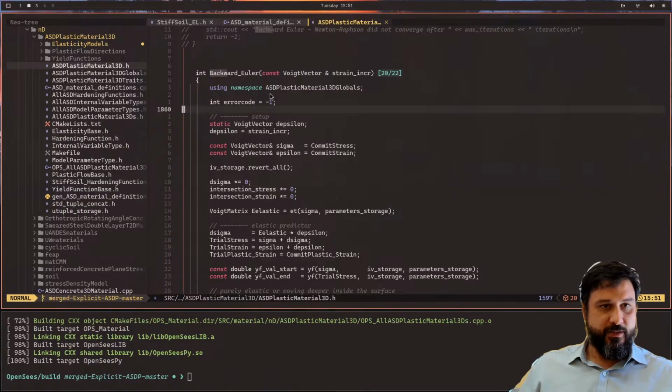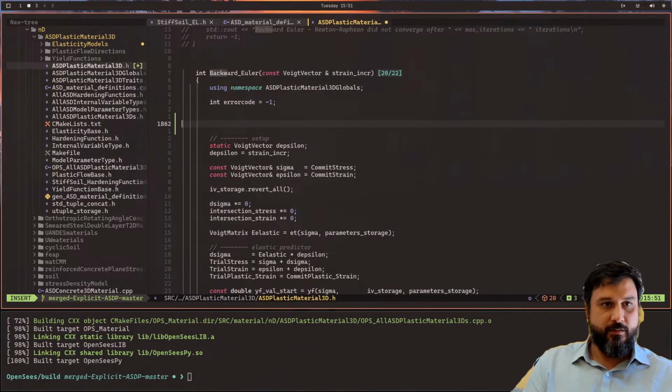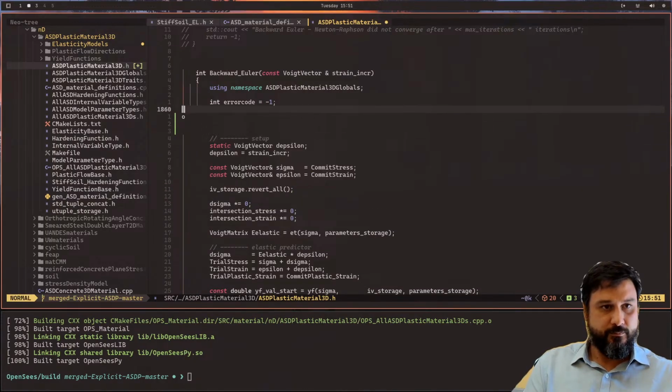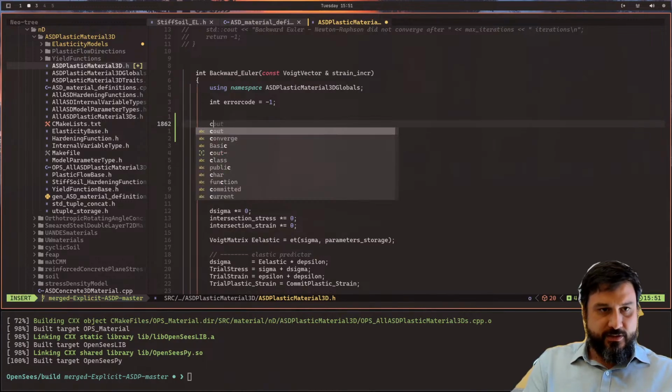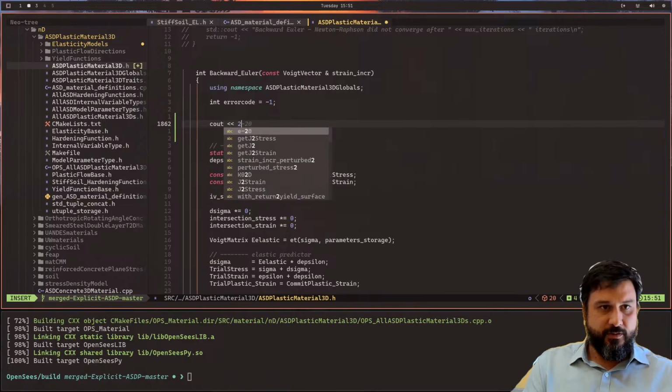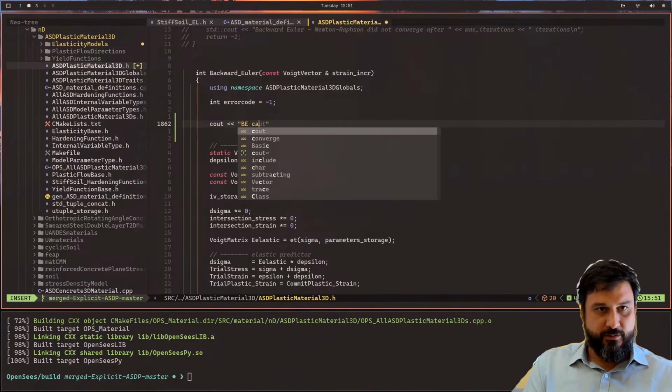Let's just really quick add some code over here, and let's say cout. I just want to make sure that it's getting called.